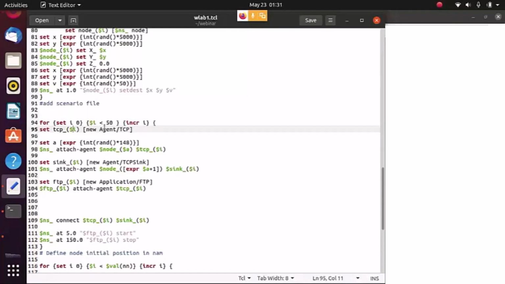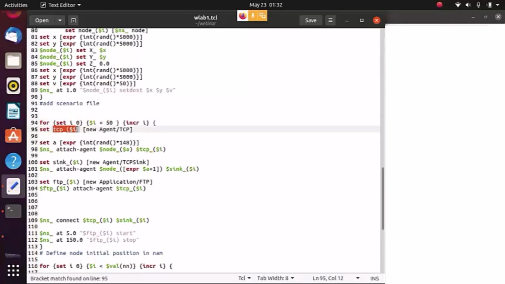However, you can assign a smaller number of receivers as well. Suppose you assign only 5 receivers. Then all the 50 agents will be transferring data to any one of those 5 receivers. But I have assigned 50 receivers for 50 transmitters. Now let us see how I have defined this. I have defined it using this command. It is the same thing.